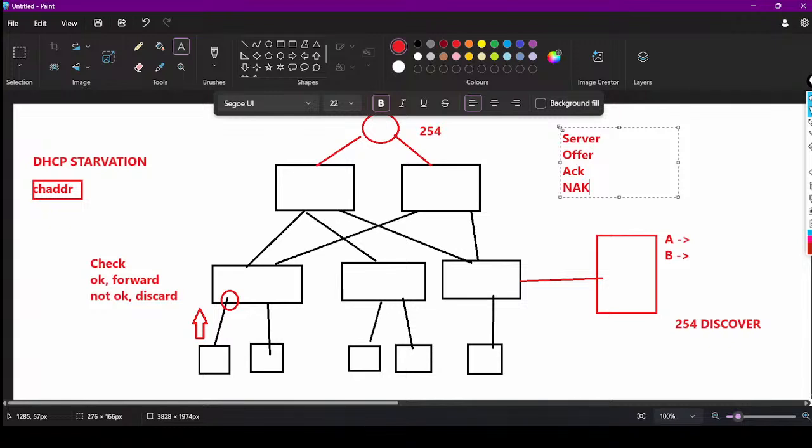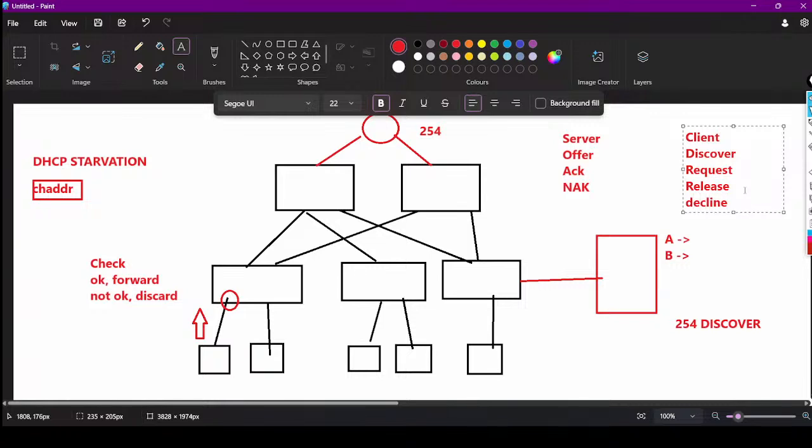And from the client, you know the discover message, the request message, and you also know one release message, right? It tells the DHCP server that the client no longer needs this IP address. We have one release message. From the client, the discover message, the request message, the release message. How many of you know about the release message, guys? It is used to tell the DHCP server that the client does not need the IP address now. You can say it is used to terminate the IP address, right? And later you are going to learn one more type of message from the client, called the decline message.